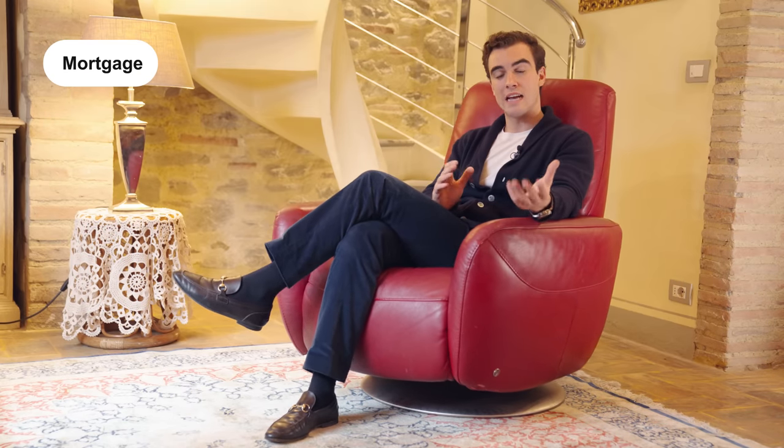The last and very important topic is the mortgage. It is absolutely possible to obtain a mortgage even as a foreigner in Italy — we are in touch with excellent mortgage brokers who can assist in the process. The procedure starts with the first contact with the bank and a pre-approval based on the client's annual income. After about 10 weeks, the bank sends a surveyor to the property to assess whether the amount requested and the purchase price is compliant with the property's actual value. If so, after about two weeks, the mortgage is finally approved, and the final deed will take place on the same date and time as the mortgage.